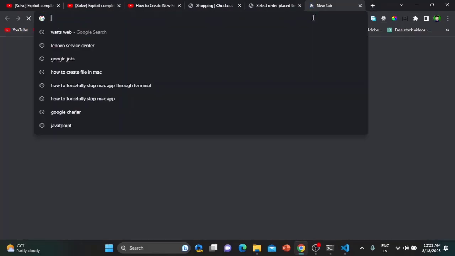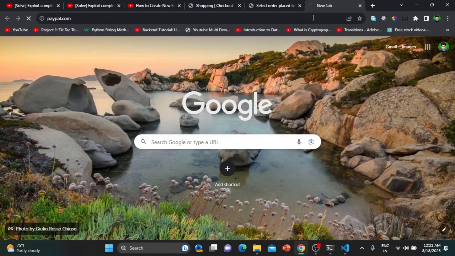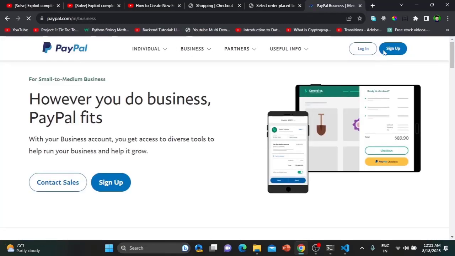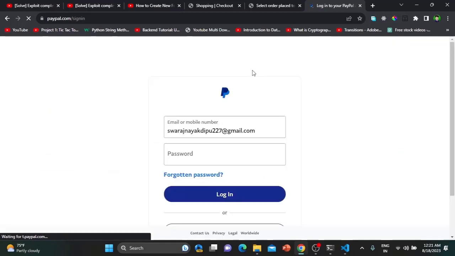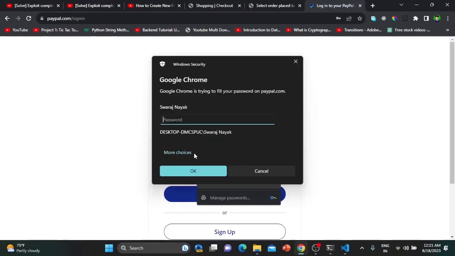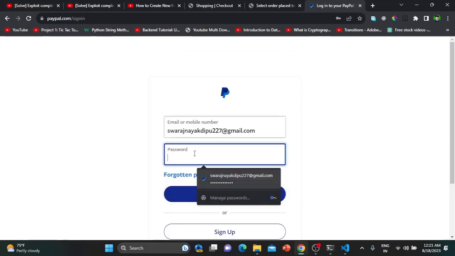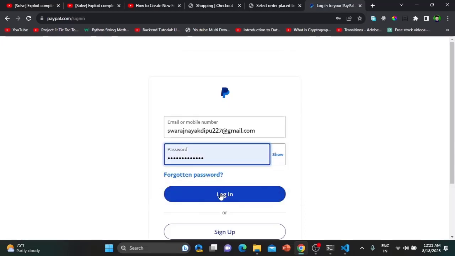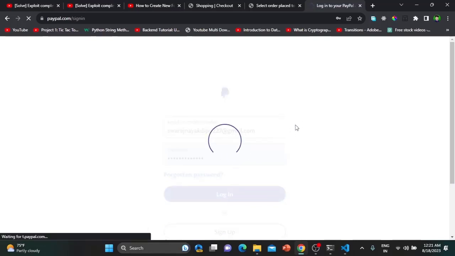Okay, my PayPal, if you go to the PayPal website, paypal.com, I have two accounts, a customer account as well as an individual account, as well as a business account also. Okay, so sign in, I don't need to sign up. I log in. In the login everything is there. Swaraj, this one says that you need a password. I also know the password. Okay, fingerprint, it needs some fingerprint.